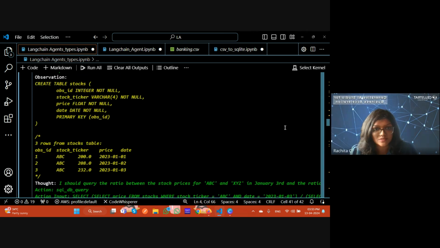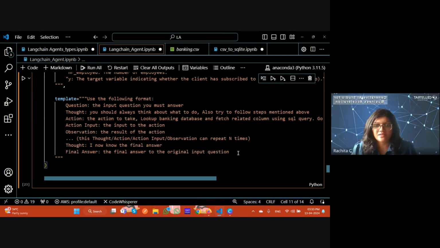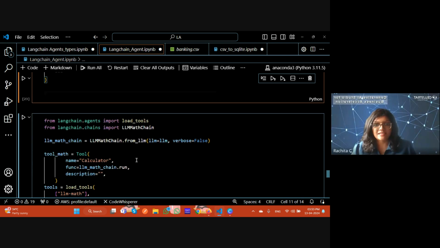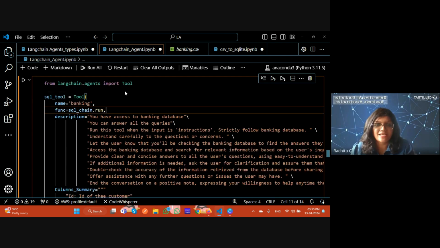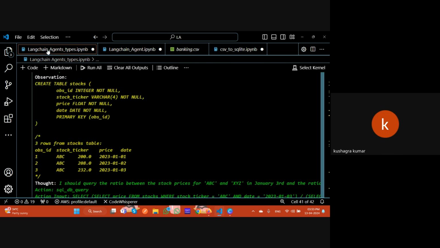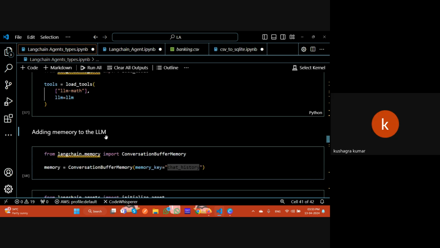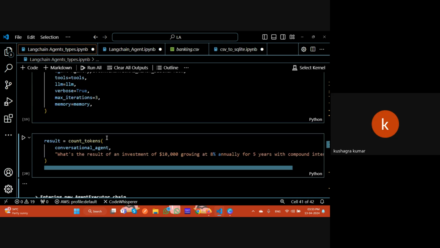I think it's the example where you were explaining four different types of agents, not the one where SQLAlchemy is used. I have not done any calculation there because it was banking related data.